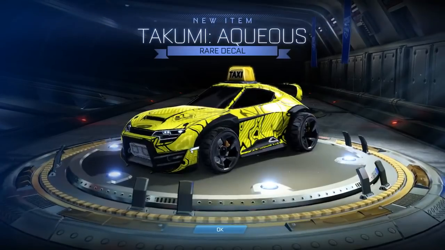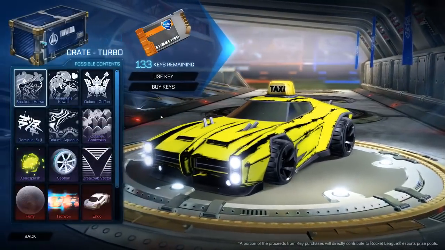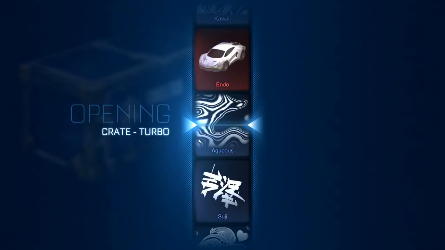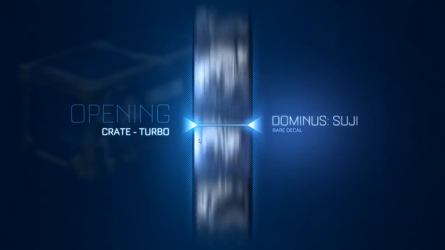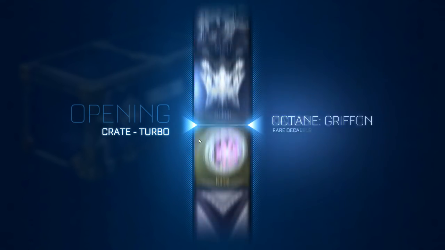Classic crates, though. I used to love the Takumi. That was like my first car, and I switched to Dom instead. I feel Dom is just so much better to play with. You play with the Takumi and it feels so small.